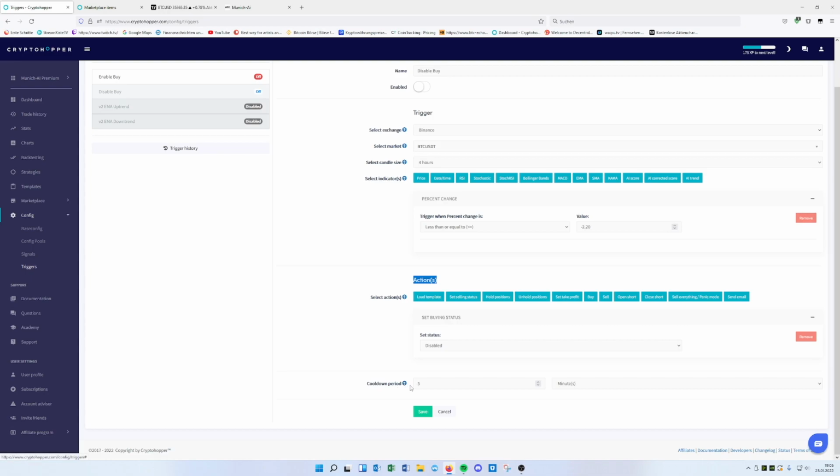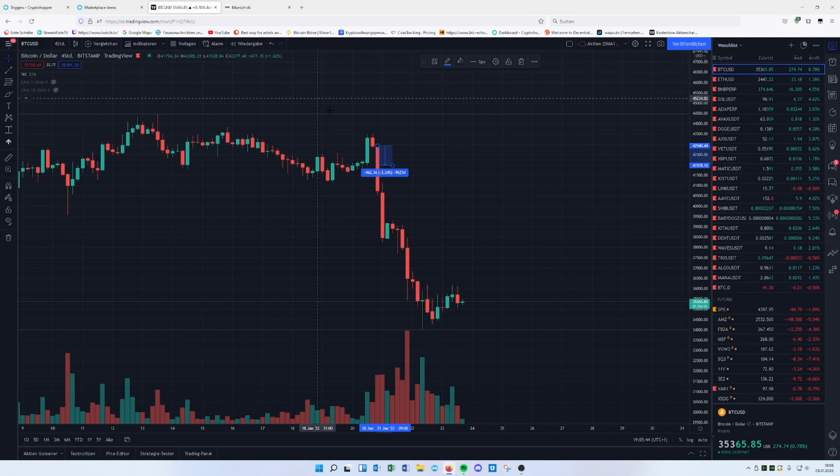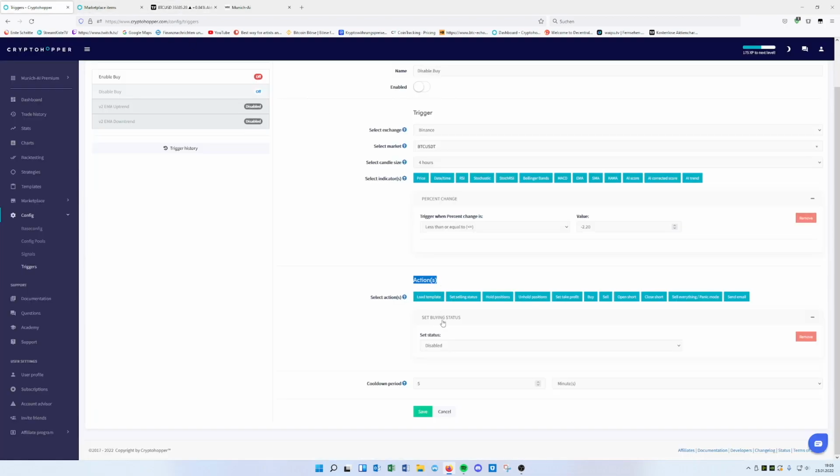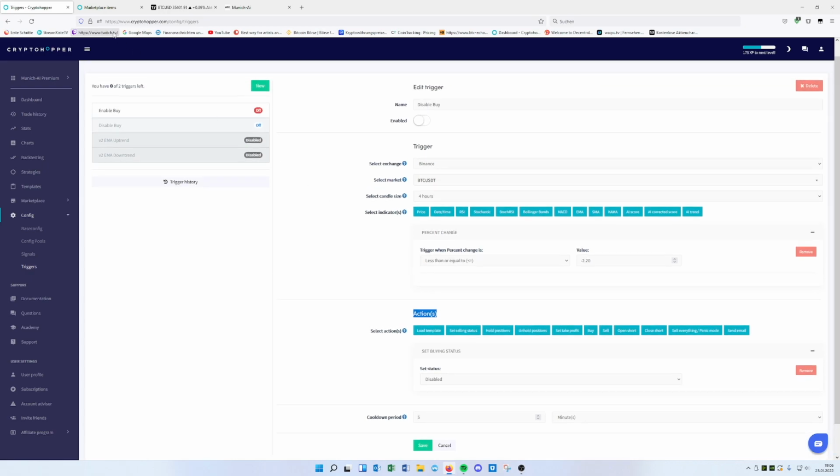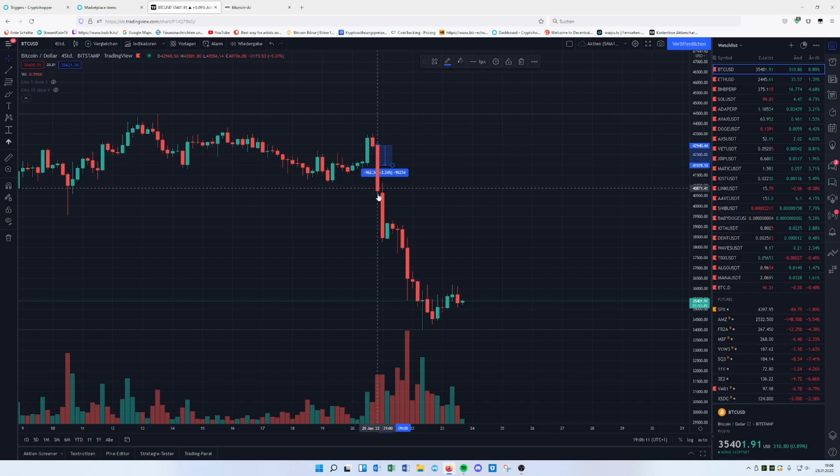And then we're putting a cooldown period, because when it's going to 2.2 and then going a bit up, going down, going up, going down, then it's always enabling, disabling, enabling, disabling. Therefore we will keep it disabled for a certain time of around 5 minutes. You can also put 10 minutes to be sure, but that's the basic function for disabling the hopper. So this is kind of a crash protection. If it's falling more, we're still being disabled.